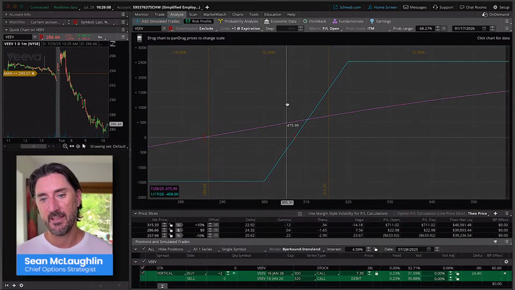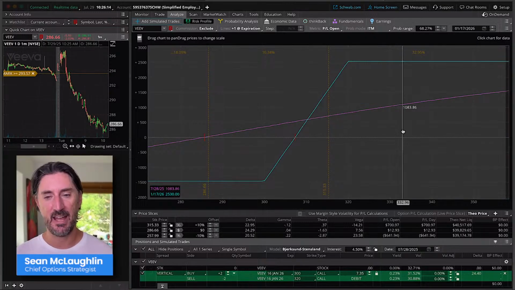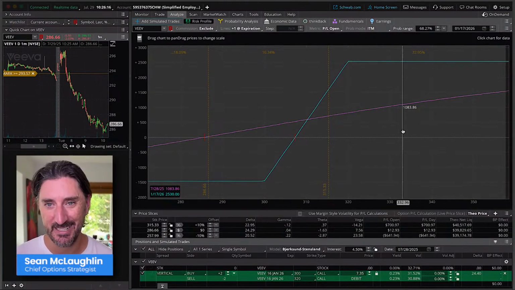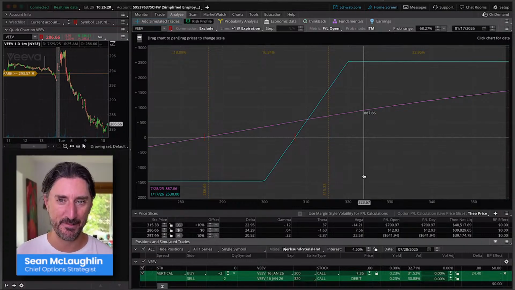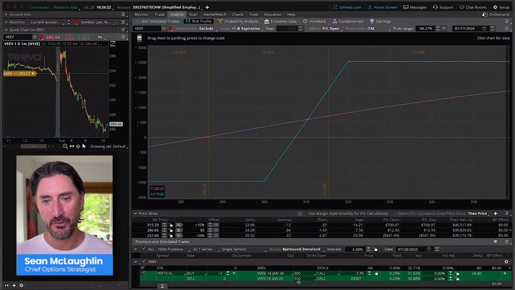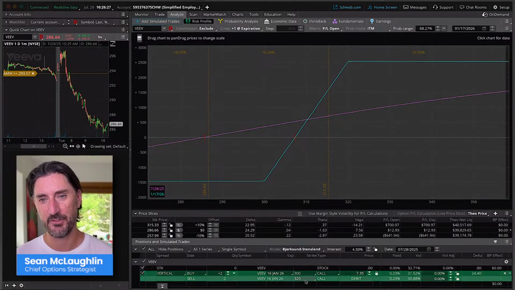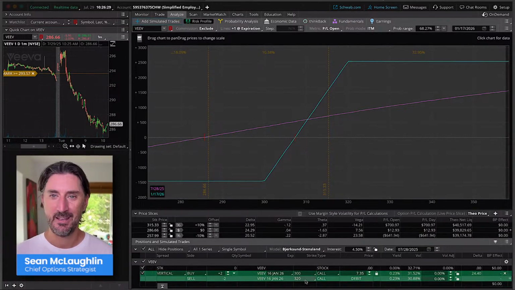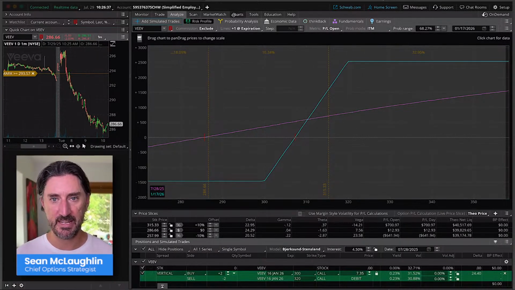But either way, if the stock gets to 305, I would sell half and then I would hold the rest and sell that other half when the value of the spread gets to 80% of the full value. So the most this spread could be worth is $20. That's the 300 strike versus the 320 that we're short. I would sell it either for $16 or sell the rest of it when it gets above 320. Book a nice profit. So that's what I'm thinking on Vive.